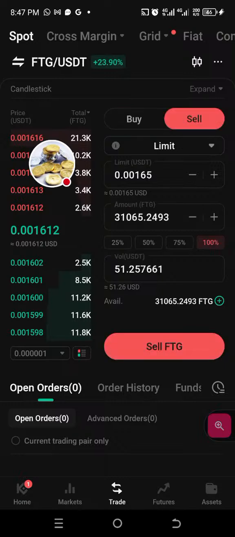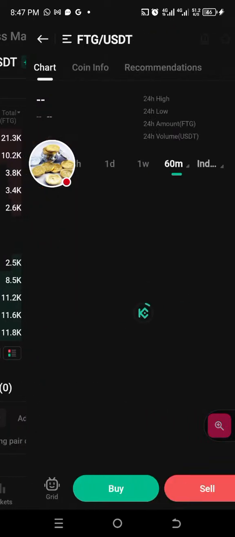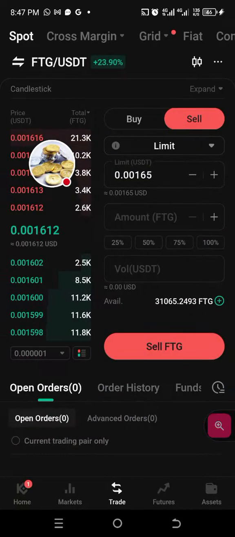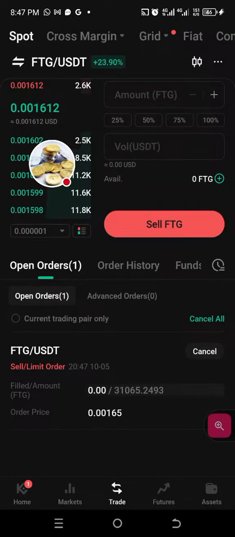Let's put in 100%. Wow. Look at this now. This is going up. Awesome. Can you see what I am seeing here? Oh my God. Let's go ahead and sell. Beautiful. Did I make? Oh, I'm currently in the queue.